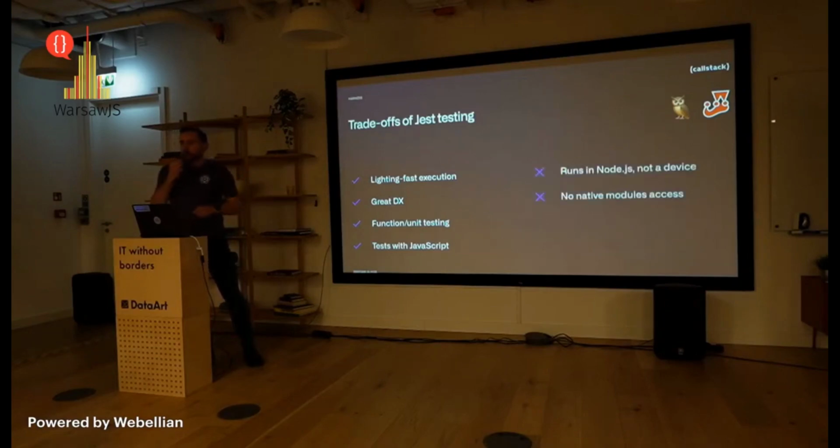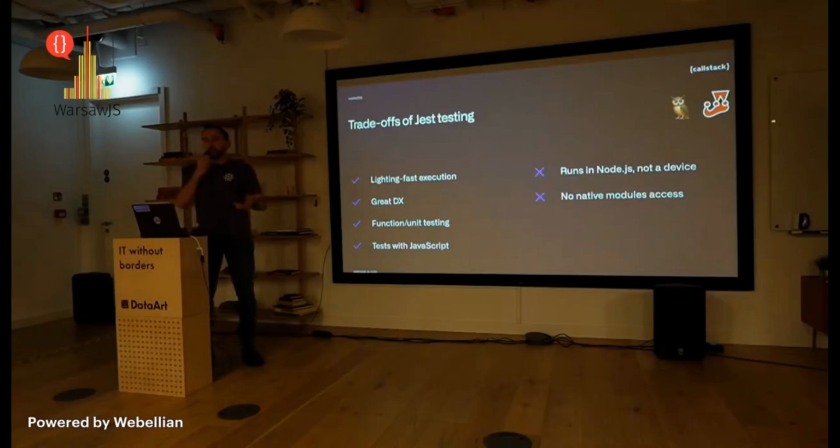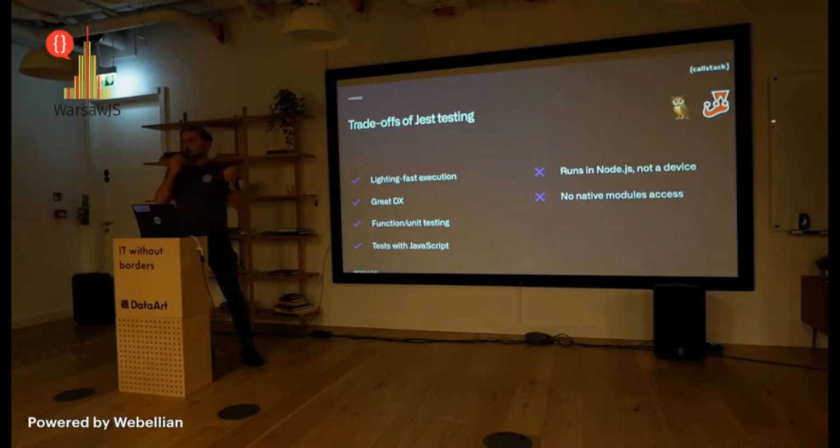But the problem is those kinds of tests run in Node.js, so in the case of React Native, you cannot access native views. They are not there. Everything is emulated. So for example, if you have your component and a second component visible above it, and you make a mistake, so the view above is obscuring the view underneath, you cannot press it in practice. But in this kind of test, it will work because there is no layouting. There is no event-based, no gesture system. You cannot really test gestures.